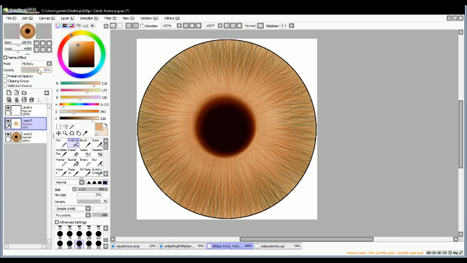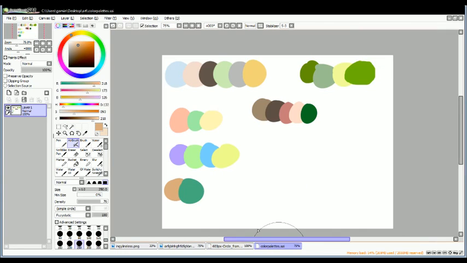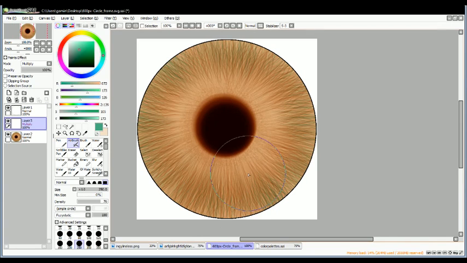I'm actually going to change this opacity to around 50% and merge it down. And then I'm going to get my green color and go another fuzzy static around my edge. And I do want this to be pretty even, but not perfect. And then I'm also going to turn that down to about 36. I could do a 50, but I don't want it that dark. And now, make a new multiply layer. I don't know why sometimes I delete my multiplies and sometimes I don't.